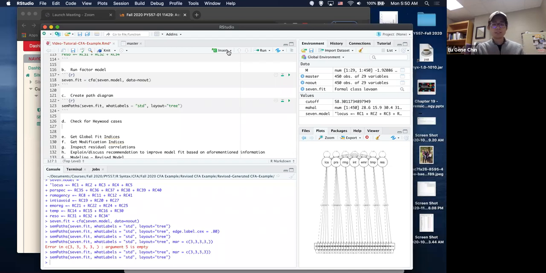For example, you see variances that are negative, which does not make sense. If you look at the formula for calculating variances, it cannot be negative. We'll look for R squares that are more than 1, because by definition, R square has to be between 0 and 1, because it gives you a sense of how much variance is explained in variable y by variable x.